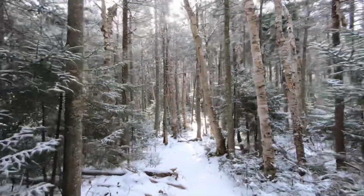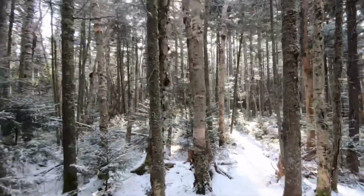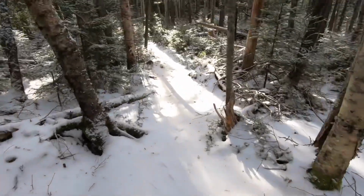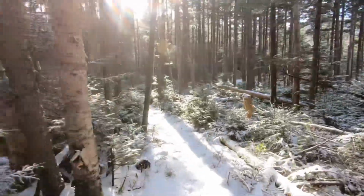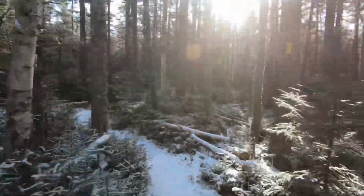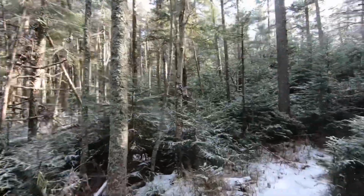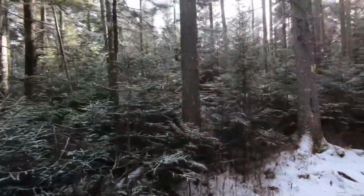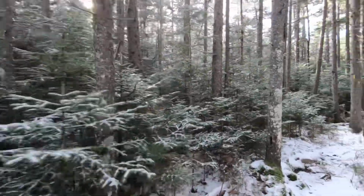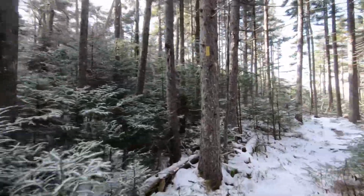There's one set of footprints that is from yesterday, I presume. But all these little animal prints, love it. Been nice walking too. They're following the trail too. Yeah, they are. Well, that's because it's the easy way. If I were an animal, maybe I'd be out here too. If you're a big cat, would you just wait? You'd be like, something eventually will come to you.